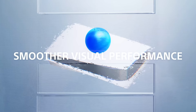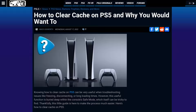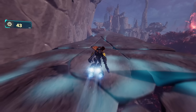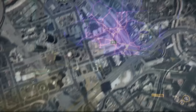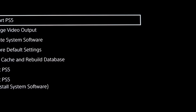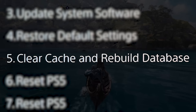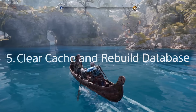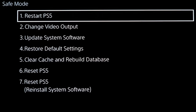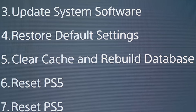At number two, the PS5 has a safe mode. Even after updates, the PS5 can be a little unstable. One way to fix common issues is to clear the cache, which can fix freezing, random internet disconnects, and sometimes long load times. To do this, access safe mode — turn off the console completely, then press and hold the power button for five to ten seconds until you hear a second beep. Release it and the console boots into safe mode, where you get options including clearing the cache.